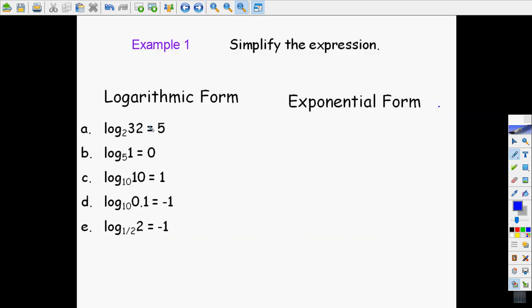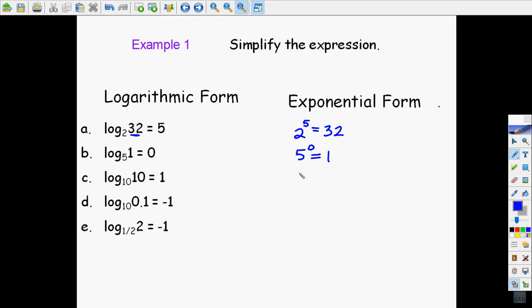So let's practice. I know this is a lot, but this is all brand new. The first thing you do is you look for the base. So 2 is the base. Remember that logs always equal exponents, so the 5 goes up here. If I work out 2 to the 5th power, I actually will get 32. So again, you start with the base, 5. Logs always equal exponents. The 0 goes up here. What's 5 to the 0th power? 1. We look over here. Yep, we're good.